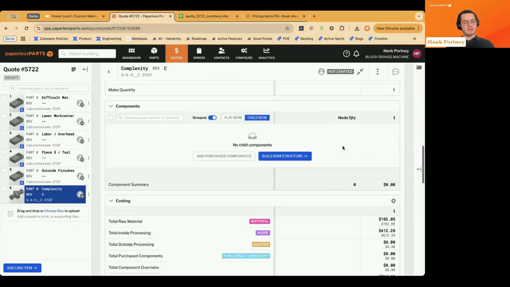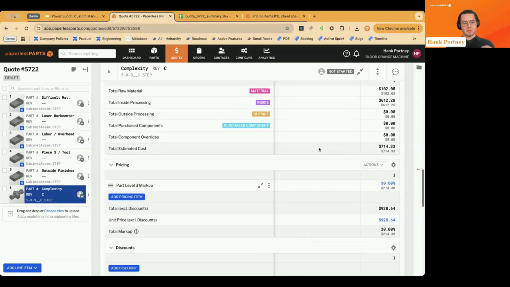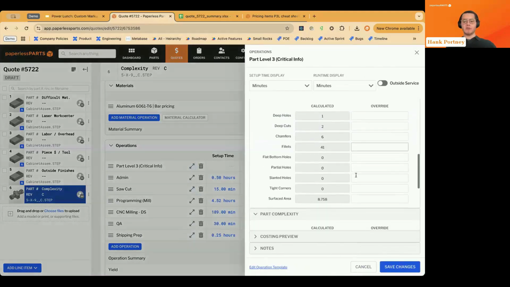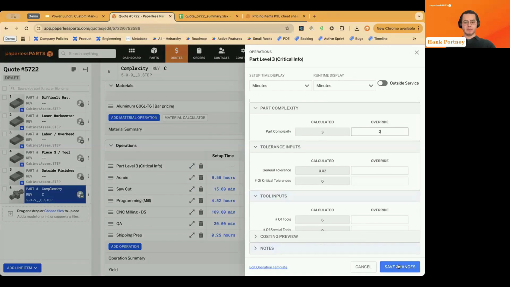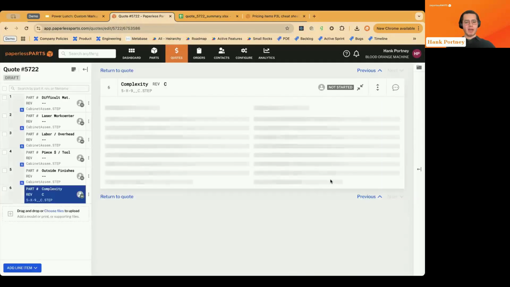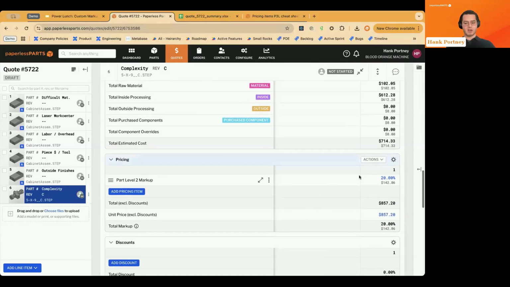For the first time, with the functionality available with this feature, you can now have your pricing markup respond automatically to that complexity from your operation. As I mentioned to you before, we can read from your bill of materials in the markup calculation, which means we've read in that it's a level 3 part and applied that markup automatically. This means if I go up here to our complexity and I decide to override that complexity to, let's say, a level 2, you'll see that this will in fact change my level 3 markup to a level 2 markup, which has 20% instead of 30% markup, according to my rules about markup based on complexity.